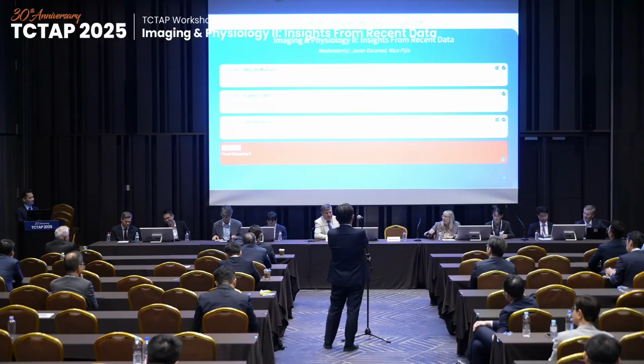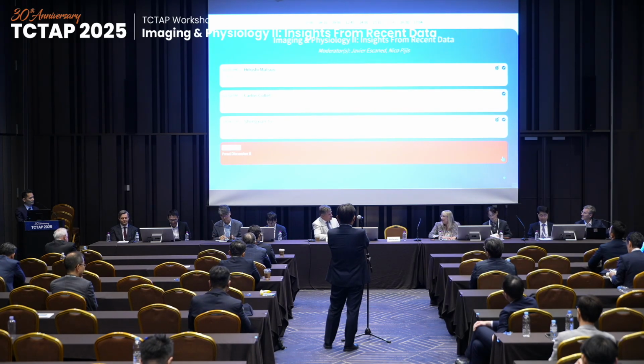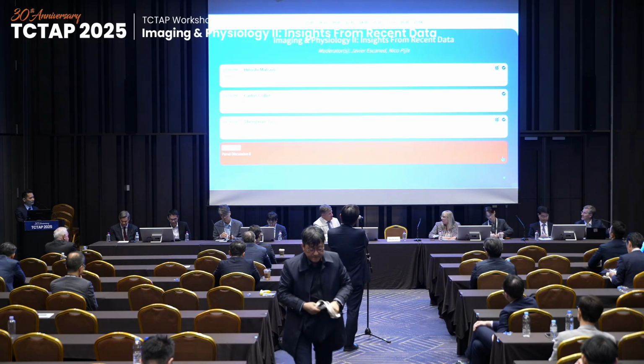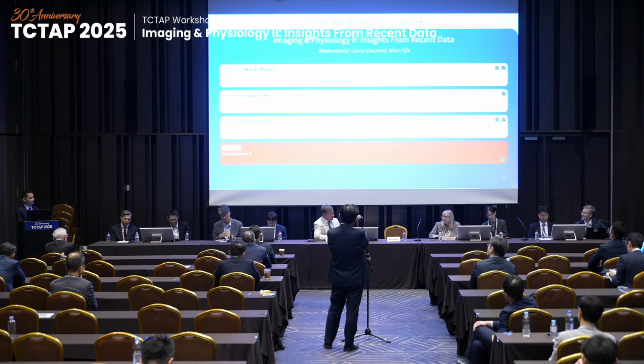Well, if I have an old lady with a distal circumflex with diffuse disease, then it doesn't matter so much. But the problem is that the people in whom we are really interested in physiology are young persons with a large territory to be perfused by the vessel, with an intermediate lesion, 50 to 70%. And these are the patients in whom it really matters. If you have a false negative measurement there, the patient might have an infarction or die. So I would be very cautious to trust the non-hyperemic measurements.